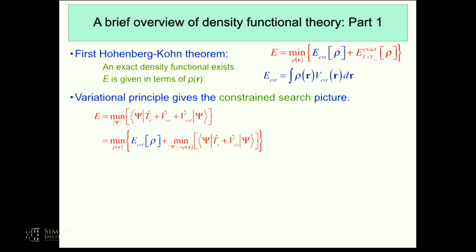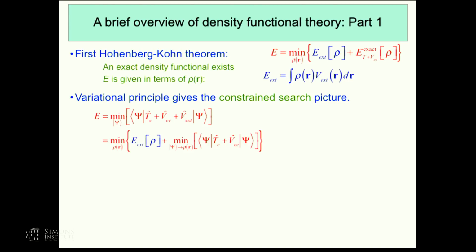The variational principle tells us a sort of in-principle answer to what the functional looks like. Well, you begin in wave function land as a minimizer over psi, though you really don't want to do that. And then you rearrange to first minimize over rho, and then minimize over the psi that give rise to a given rho. And this is the, in principle, exact functional, defined by this very, very nasty looking mapping.